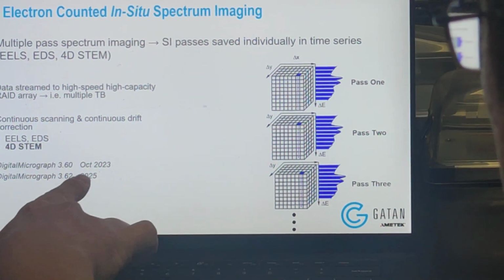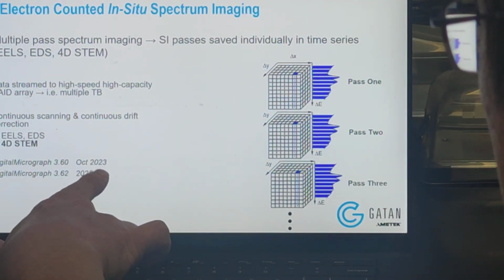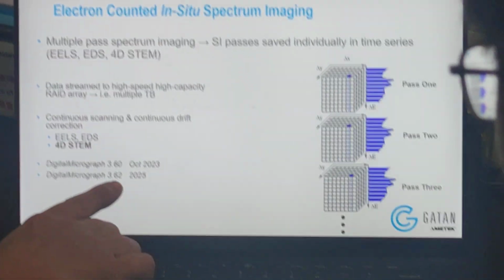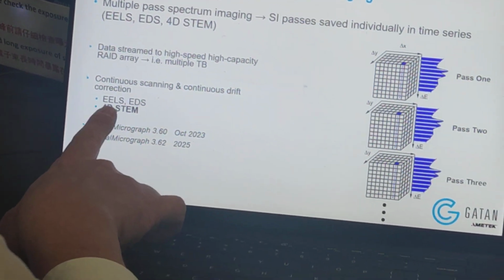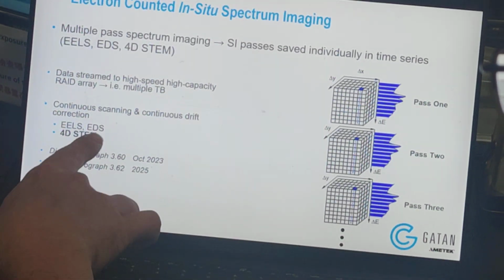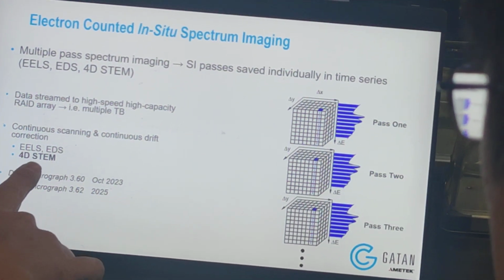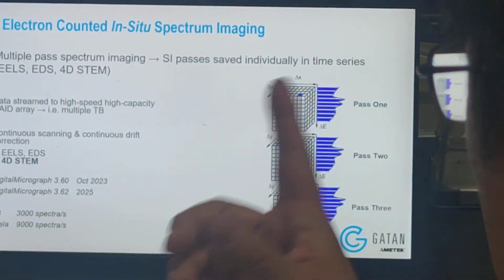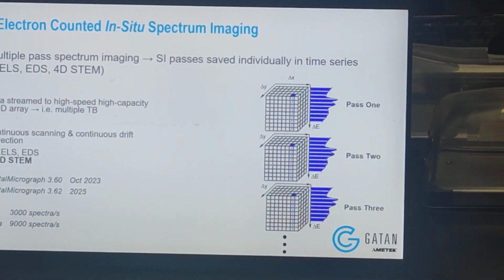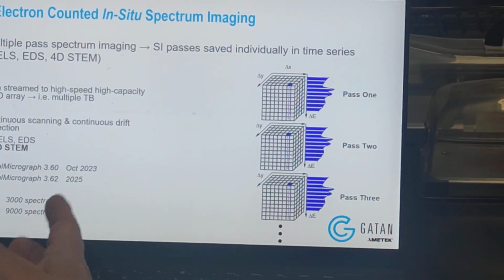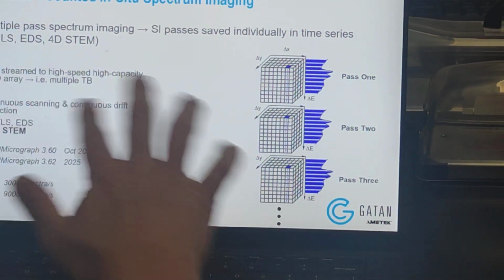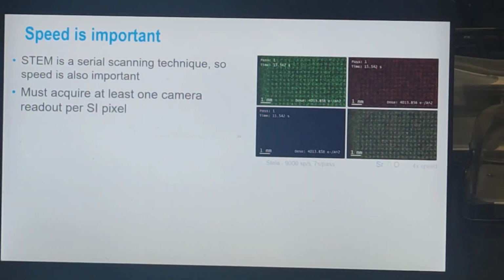Just some history of this. This software was 360, so 2023, and one thing that's really quite nice, which is not released yet: this high speed was originally only for EELS and EDX, but the software team has done some code optimization, and they can do 4D STEM now as fast as EELS, continuously, which is really nice. So you've got this pipeline where you go really, really fast with counting cameras that you can run at maximum speed and get something useful from them. You run these at full frame rate and do this time series.